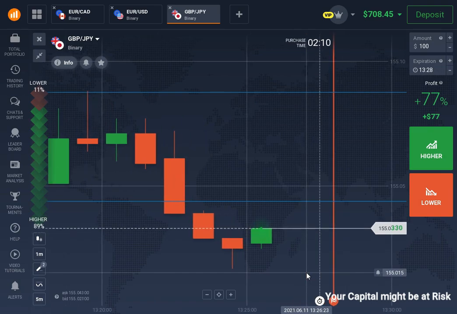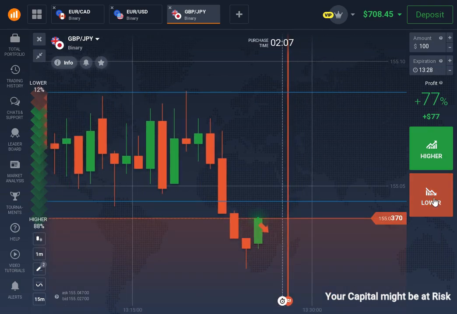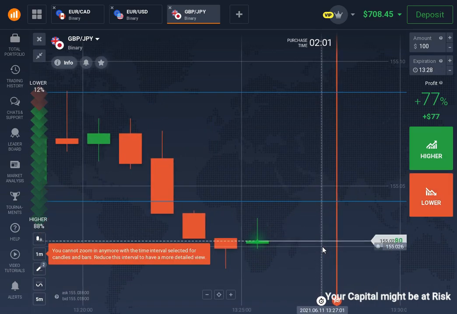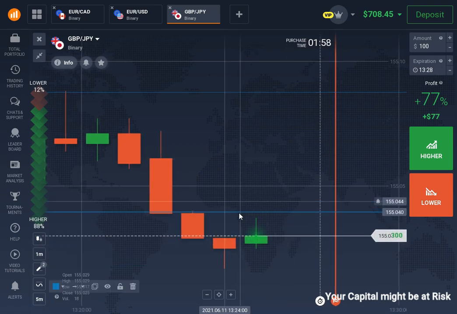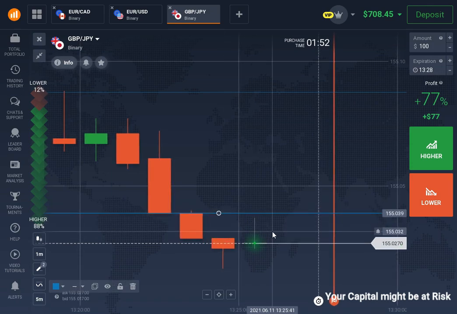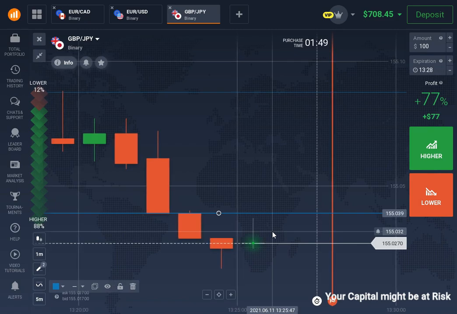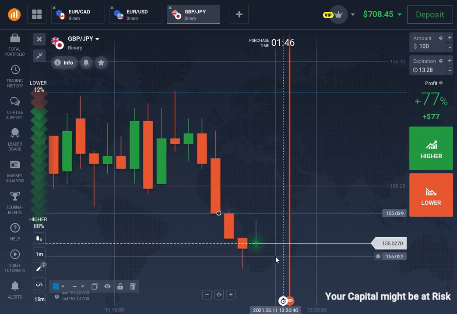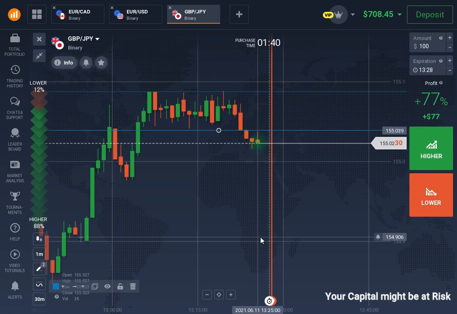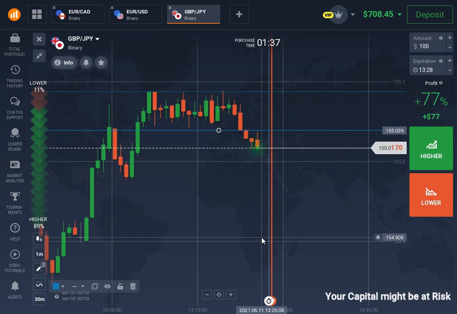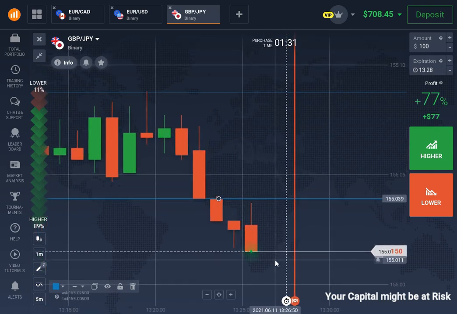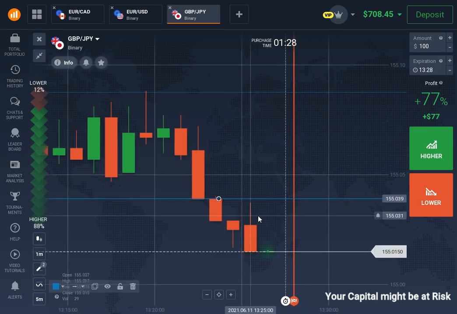Okay, nice. A little more. Okay, no problem. We will only place our trade at this level, otherwise no, because I don't want to risk anything. My strategy doesn't allow me to place my trade like here. So it's better to leave the trading opportunity if the criteria is not matching. As you can see, if I had placed my trade here, it could have been a winning trade, but my strategy doesn't allow me to do so, so that's why I'm not doing it.